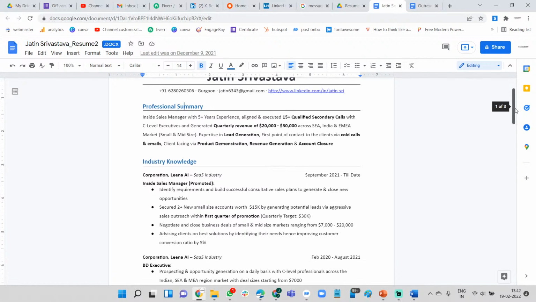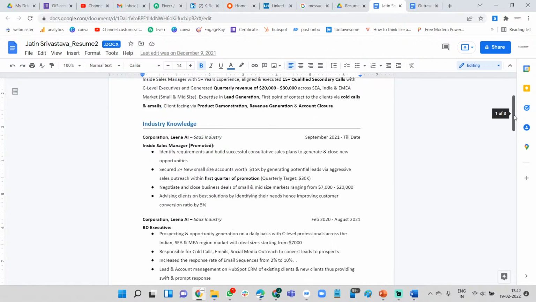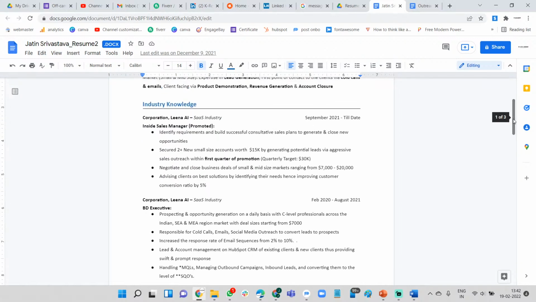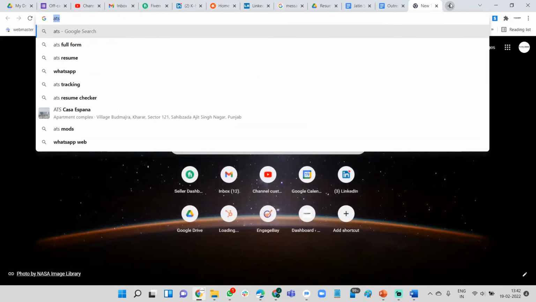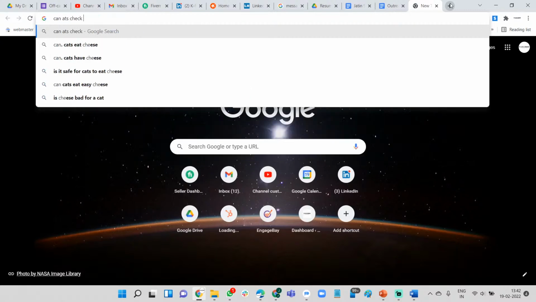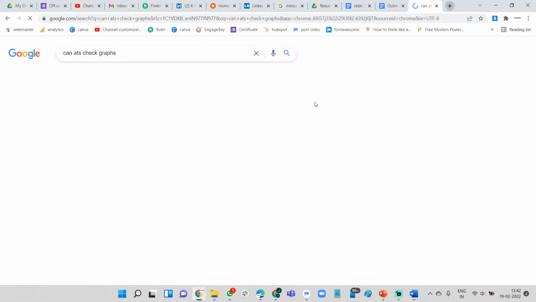I am getting an ATS score of around 95 by including all those keywords from the job description. And everything that I mentioned here is keyword optimized. I have used all the relevant keywords. The formatting doesn't matter. ATS cannot predict your presentation and all. Can ATS check graphs that you may include?